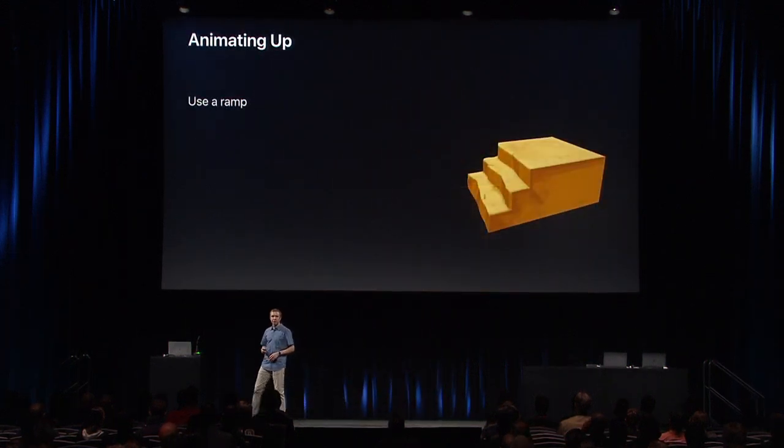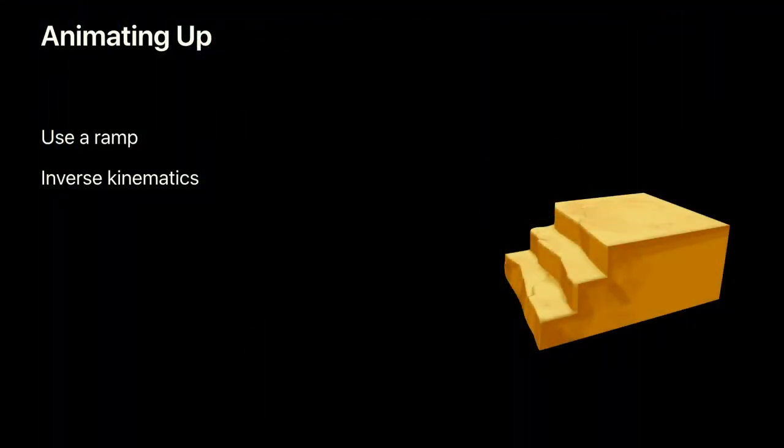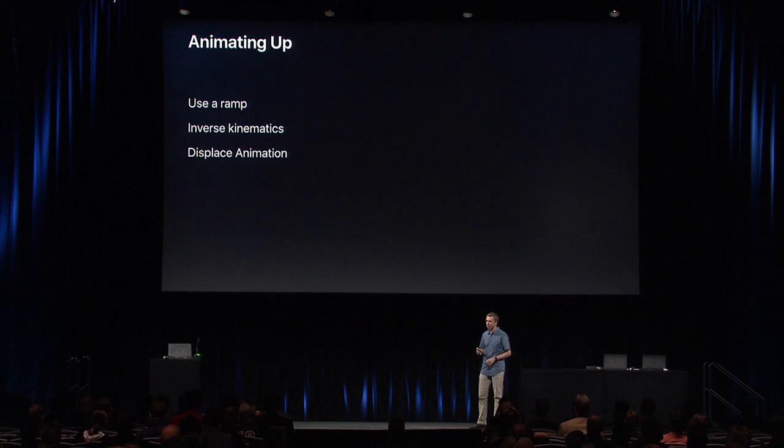Second thing we considered is using a built-in type in SceneKit. It's actually part of SceneKit's constraint system to be able to do inverse kinematics. Now, inverse kinematics allow you to be super precise about where you want the character's foot to land. So we would specify each step where we wanted the character to take. But it comes at the sacrifice of some personality in the character, right? We're not able to control the eye movement or the upper body as detailed as we'd like. So we actually went with a third option, and that's to bake the displacement into the animation. And so because this is the one we went with, let me break it down for you in a little bit more detail.